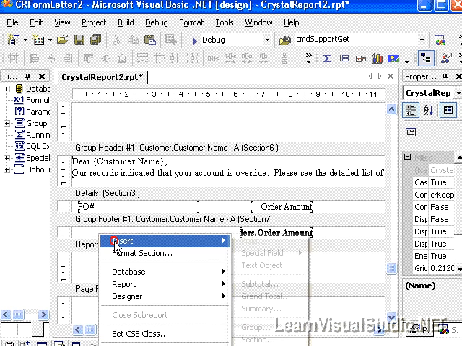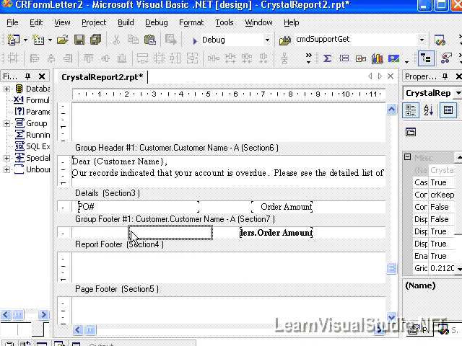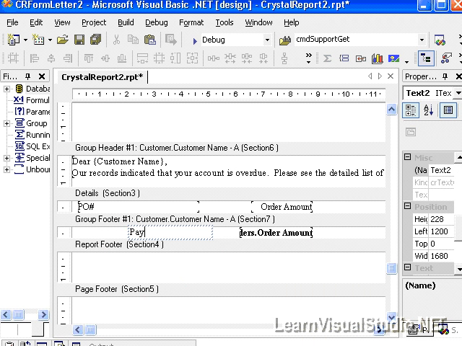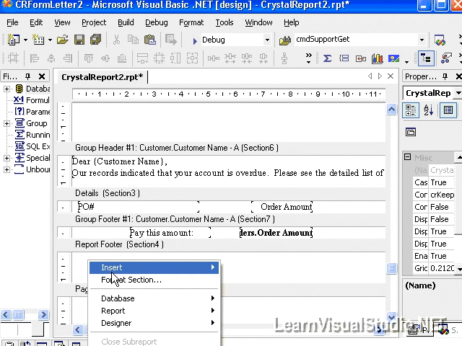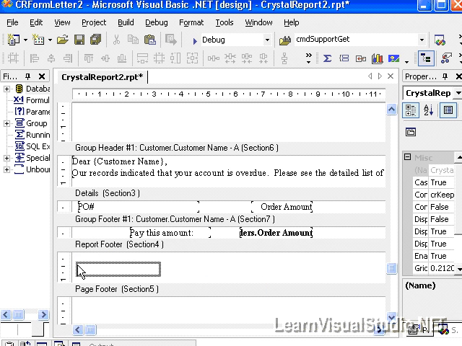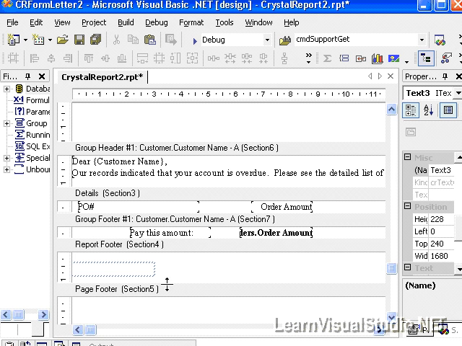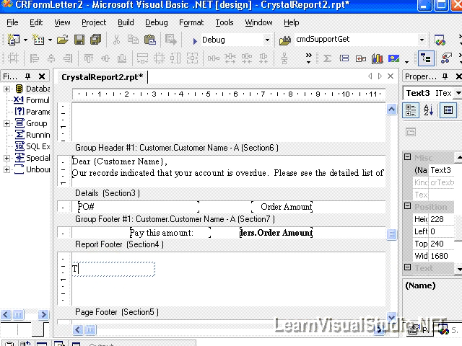I'm going to insert a text object and put pay this amount. And then finally in this report footer section, I'm going to insert another text object, and we'll give ourselves a little space here. We'll move this down a little bit, and I'll say thank you. Alright, and we may have to make that bigger so it all shows up.